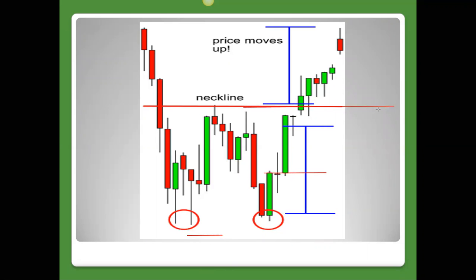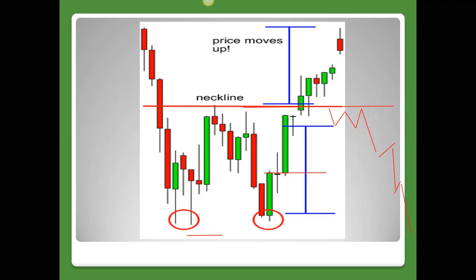And the reason we want to make this our first target, and when I say first target, I mean take something out of your trade, so take a profit, whether you close half of your trade out or some portion of your trade out, 80%, 20%, whatever. Take some profit, because the way we looked at in the double top, what could happen here is price could just do one of these and then not be able to break through the neckline. And that happens when there's a strong trend. When the trend hasn't quite exhausted itself, it's just a pullback. This can happen. We can still get a double bottom formation, but it does not break through the neckline, and then price could slowly just creep back down again.